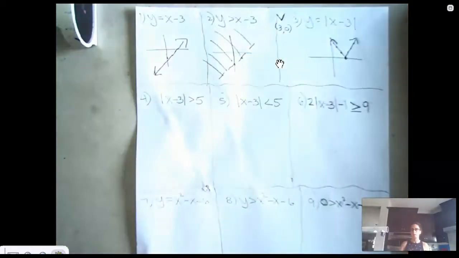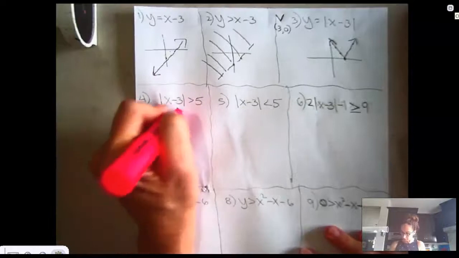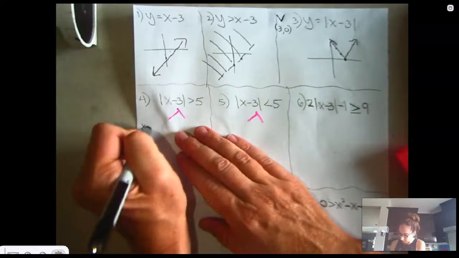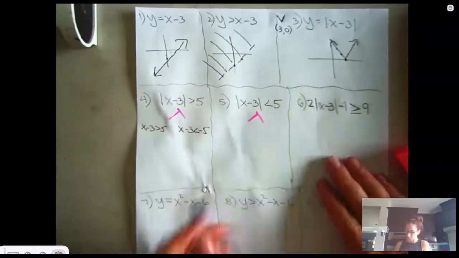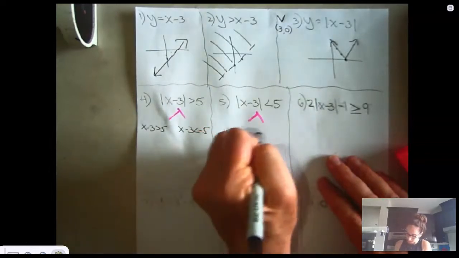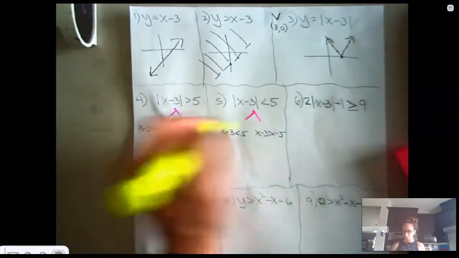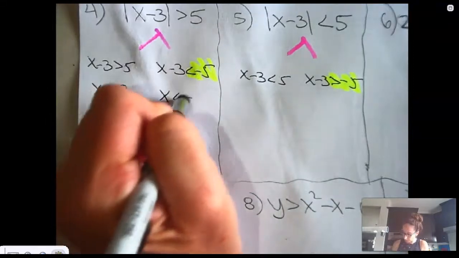Okay, now let's go to absolute value. We know when it's absolute value, we have 2 answers. What do we do? We split it. So x minus 3 greater than 5, x minus 3 less than negative 5, x minus 3 less than 5, x minus 3 greater than negative 5. So I'm going to highlight this because this is where you have to switch it and make it negative. And then, let me zoom it in a little bit. Sorry about that. I get x is greater than 8, x is less than negative 2.